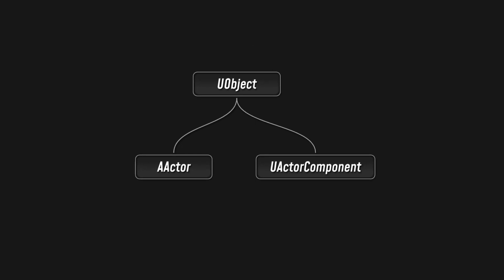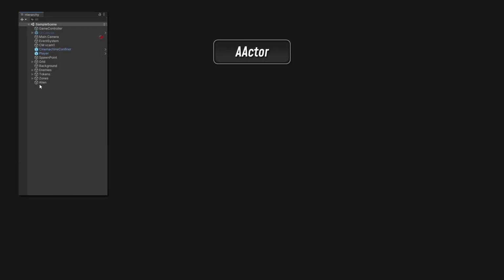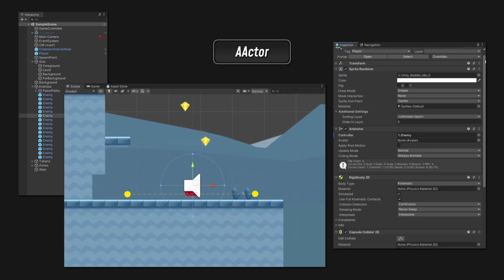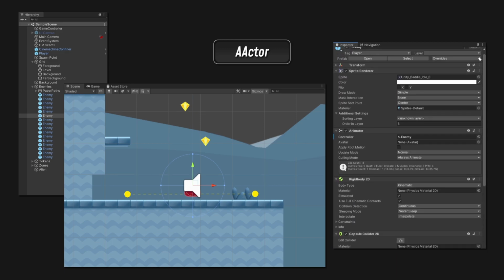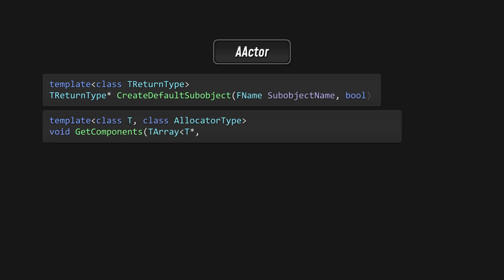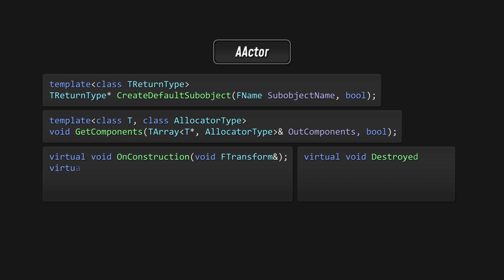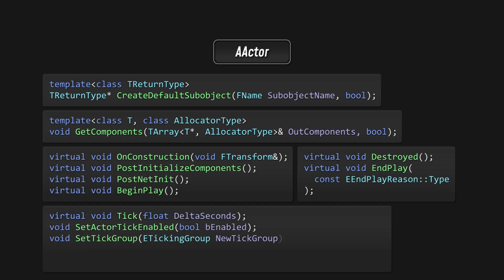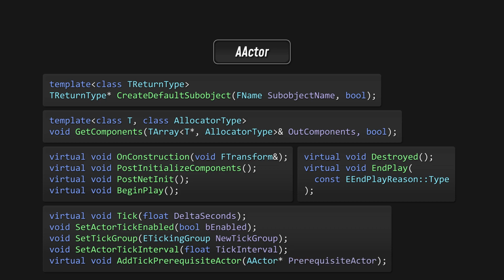We've seen how actors in Unreal are roughly equivalent to game objects in Unity, but there are some key differences. In Unity, a game object has an identity in that it represents some entity in the scene, and other than that, a game object just serves as an empty vessel for components to be attached to. In Unreal, actors can have components registered to them, but they also have a mind of their own. Actors have a set of lifecycle methods that allow you to respond to key events, as well as a tick function that lets them implement their own per-frame logic.